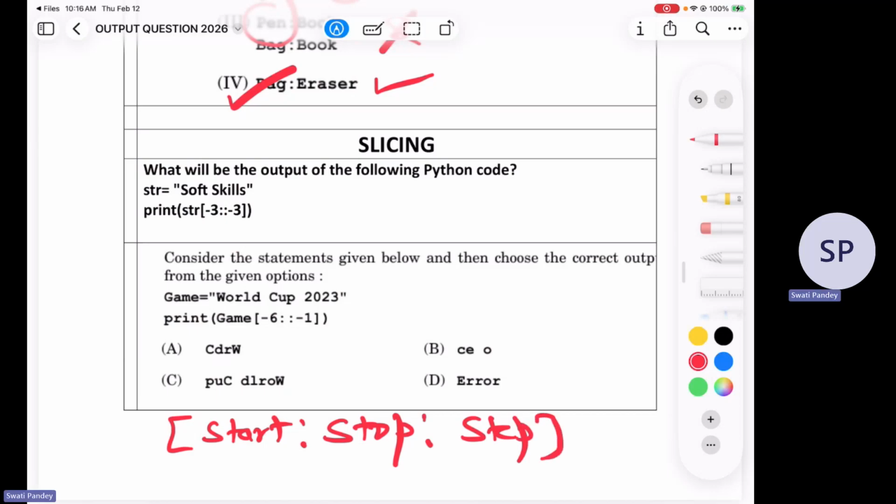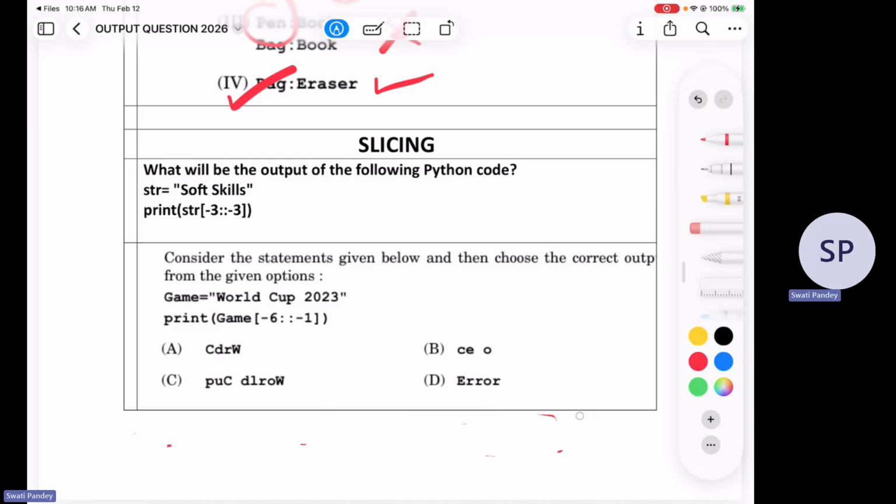Say this is for a string. What does it mean? You are extracting a substring from a string, or you're extracting a sublist from a list. It's like that. From where you start, till where you go. So you always go one less. And step gives you the hops in which you go from start to stop. So there are various combinations of start, stop, step, and accordingly you get your extractions from your string, list, or whatever you're working upon.